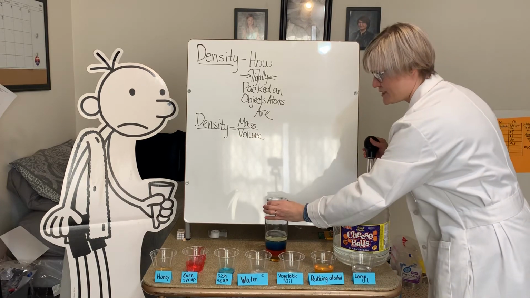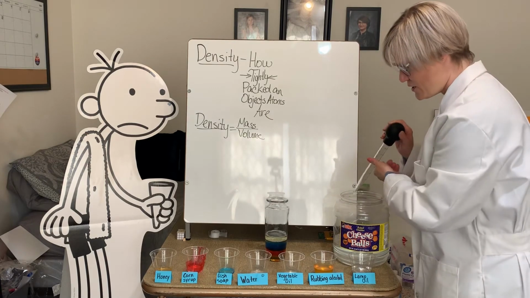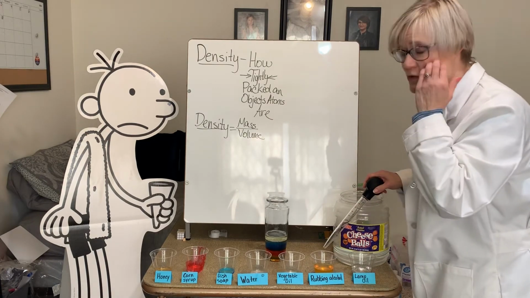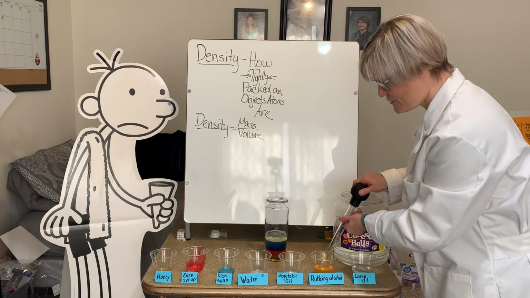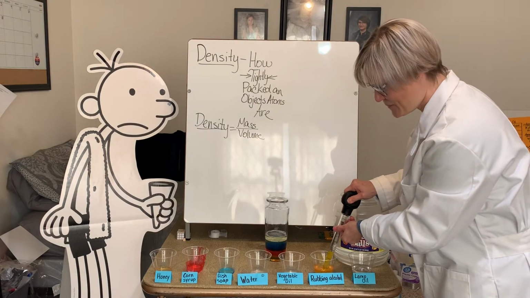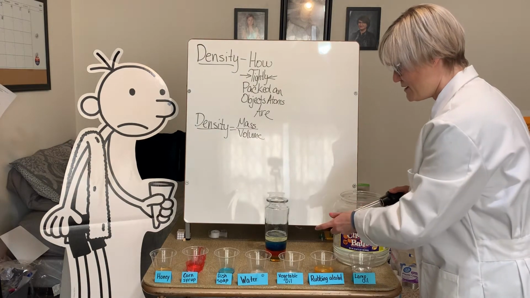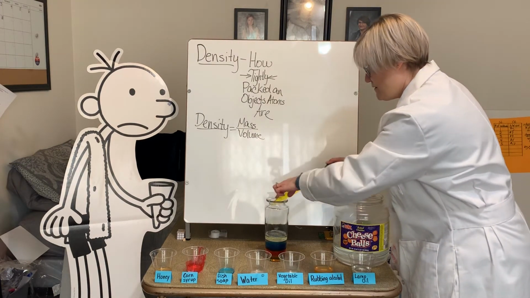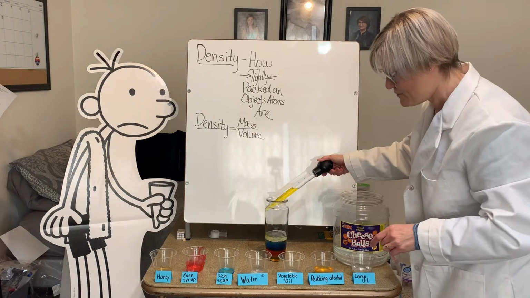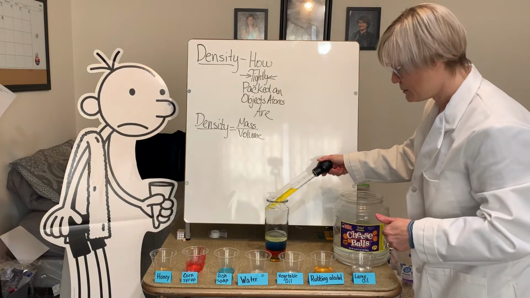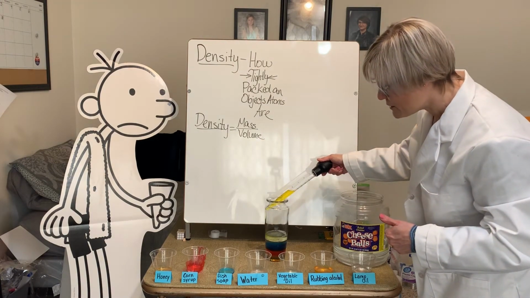All right, I think I have this cleaned out good enough to go ahead and go on to the rubbing alcohol. Now the rubbing alcohol, it's going to be kind of difficult. I'm going to have to see if it starts slipping out of this thing. I may have to put my finger on it. There. And I know I'm going to have to with the lamp oil. The lamp oil is really slippery. It'll slip right out of there.